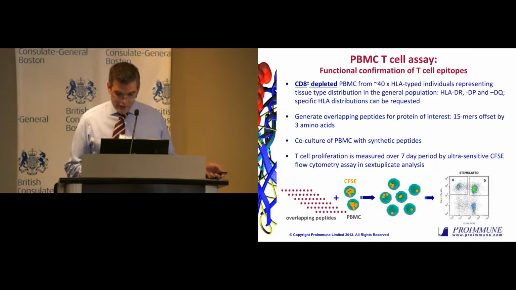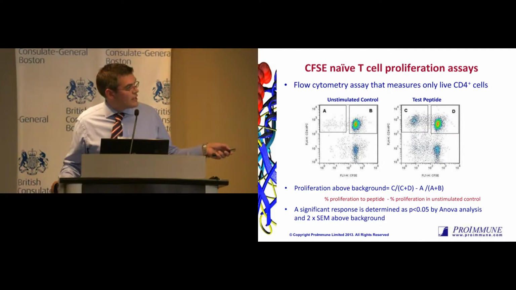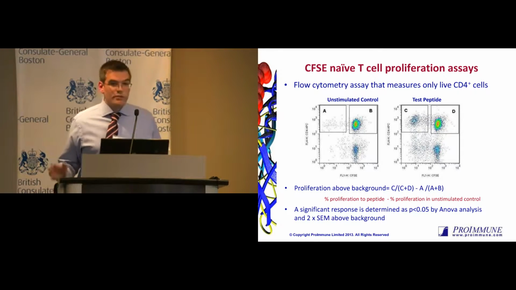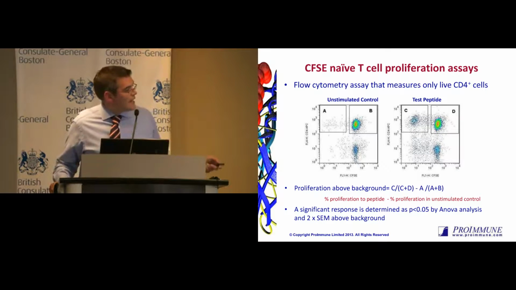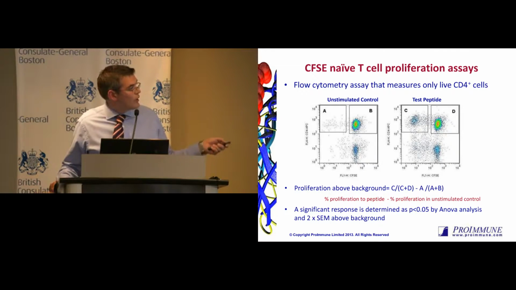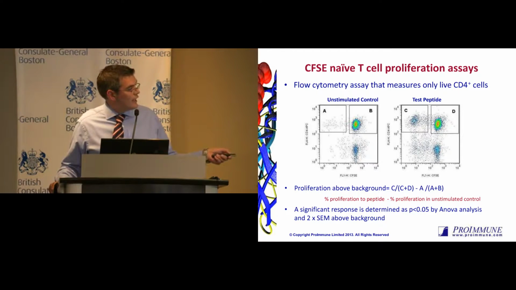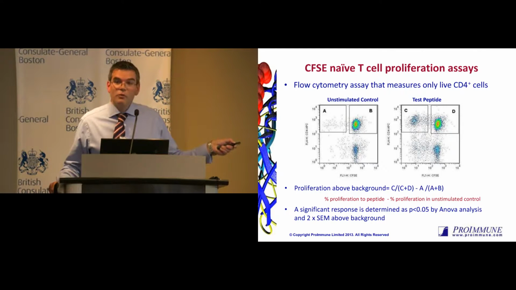So what we're able to do, if I go on to the next slide, is identify populations of cells where proliferation has occurred significantly. It's a flow cytometry assay, and the advantage of that is that you can, of course, co-stain with several markers. Our standard approach is, as well as looking at CFSE, which fluoresces in the FL1 channel, we also look at CD4. So we're already gating on live lymphocytes, and then staining for CD4 and looking at CFSE expression. In our unstimulated controls, in this upper right quadrant, these cells are CFSE high and CD4 positive, so these cells have not proliferated.